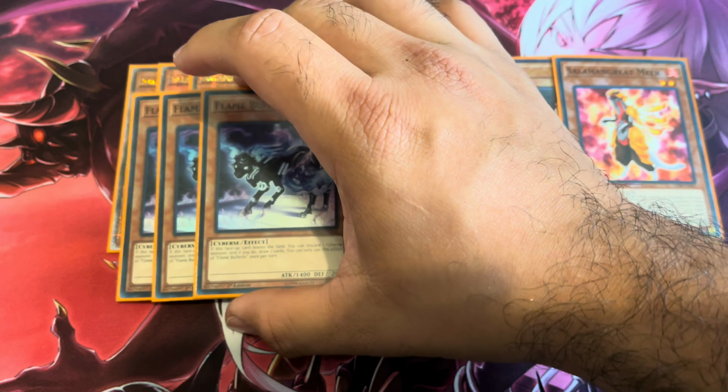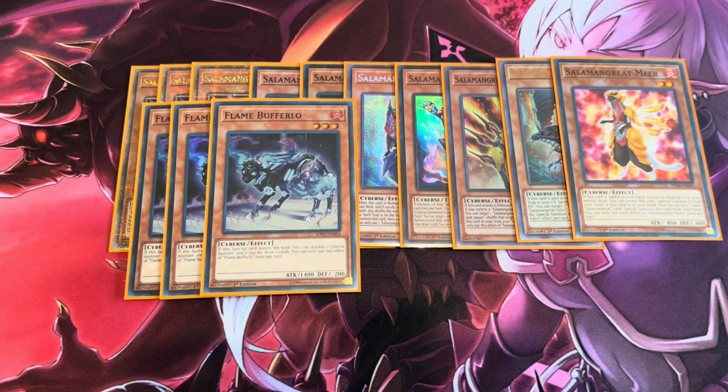Next up, 3 copies of Flame Buffalo. As y'all already know, I prefer this over Lady Debug, because Lady Debug is just more vulnerable to all forms of hand traps, whereas with Flame Buffalo, you can chain block it off of Balinks and still get the draw 2 effect. So yeah, Buffalo is just really good.